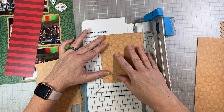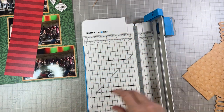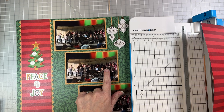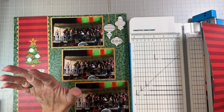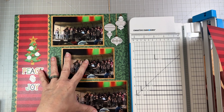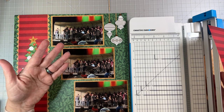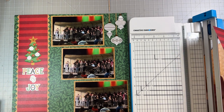You could wait and do these mats later after you know what pictures you're going to put on here, because there are different ways you could arrange this. I have these pictures of my daughter — she's actually graduated from college now, but back in 2020, 2021, or 2022, the choir was wearing masks. I've printed every Christmas photo I have now so I can have pictures for this series. They always sing the Hallelujah Chorus at the Christmas concert at the high school choir, and she was in choir her whole time — starting in third grade all the way through high school. At the Christmas concert, they invite all the choir alumni to come up and sing with the choir, and that's my daughter right there.